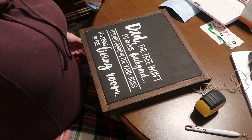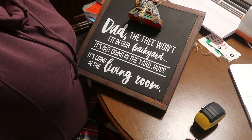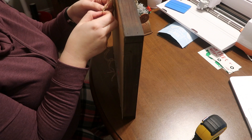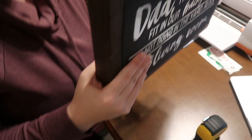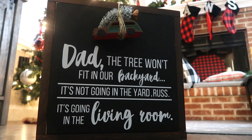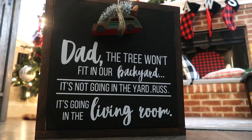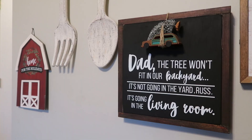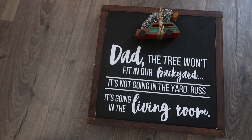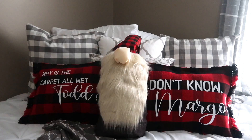The final step was to attach it to the sign. I got it where I wanted it, fed my jute twine through the back alligator hook for hanging so it stayed, tied a knot, and kept it in place with some hot glue so it's going to stay there and still be able to be hung on the wall. I love this - it's a farmhouse sign with a fun quote and I haven't seen it on a ton of signs. There are so many cousin Eddie signs and 'jolliest bunch of...' signs, so I love that this was a little different and something that I made.